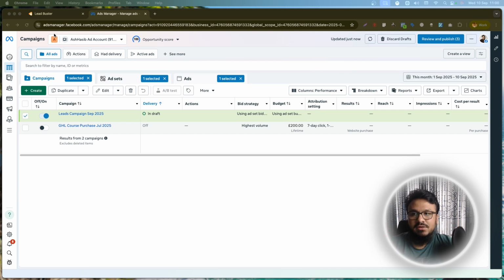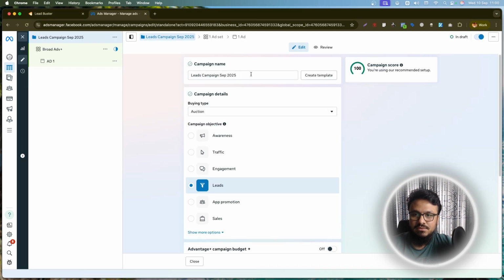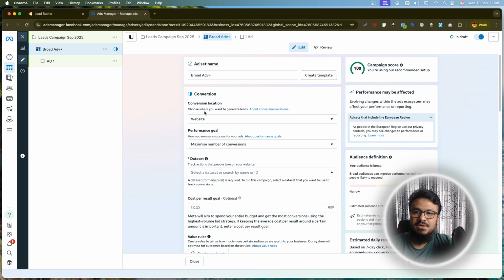Basically, we are on our ads manager. When you're in your ads account or your ads manager on Facebook, I have a campaign over here. Let me just walk you through the campaign real quick. This is my campaign. The buying type is auction. The campaign objective is leads. And we are doing ad set budget. It doesn't really matter for attribution tracking anyway, but in the conversion location, we are using website. So basically we are running a landing page campaign. It's not a lead form campaign, but just so you know, it works perfectly on lead form campaigns as well. So you don't have to worry about that.